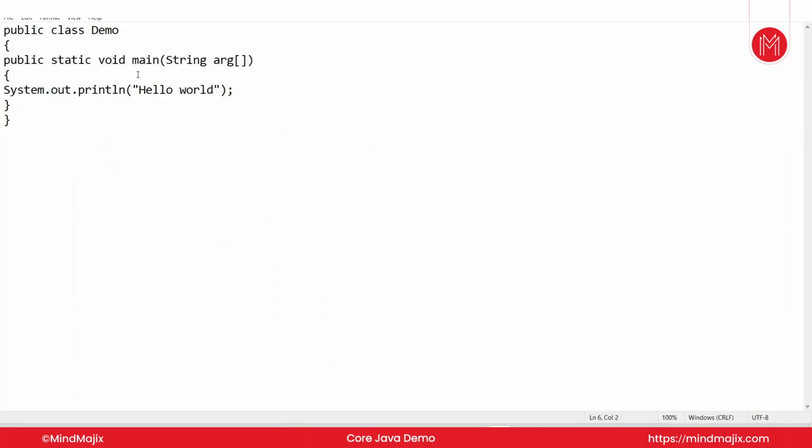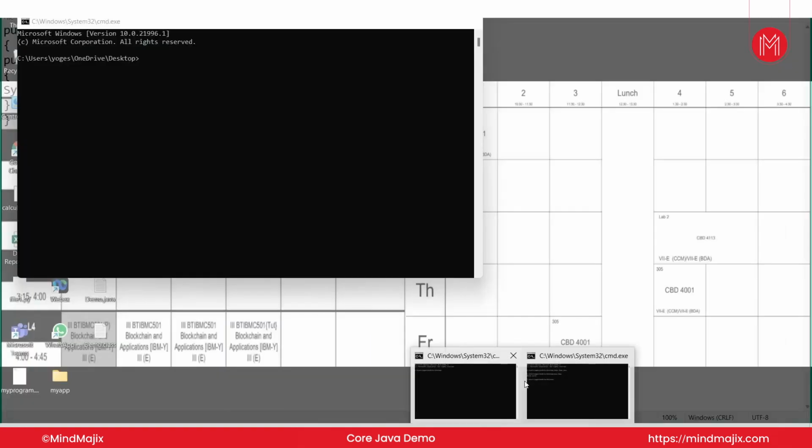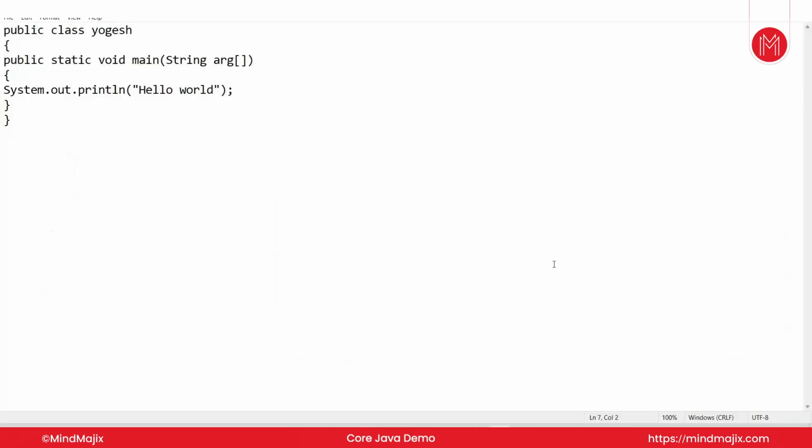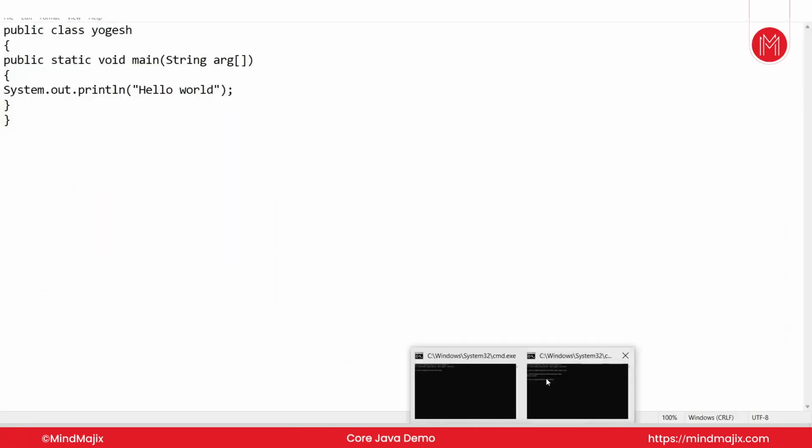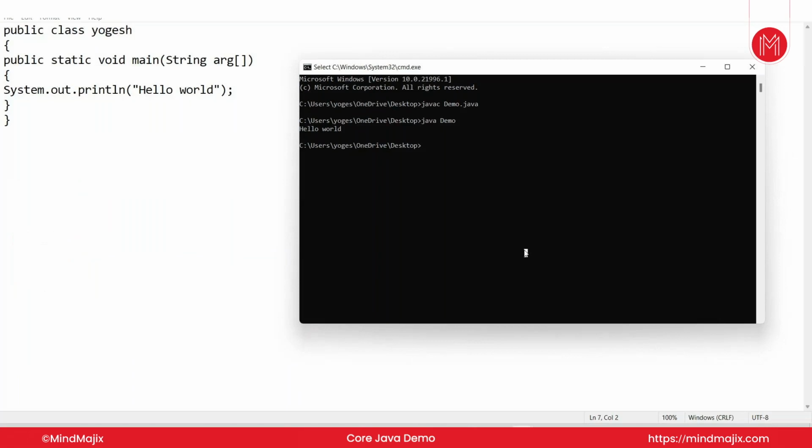And let me show you another way. Let me rename the class as Yogesh and save it again. Now when I compile this, javac Demo.java, with the help of the arrow key you fetch the previous command and press enter.